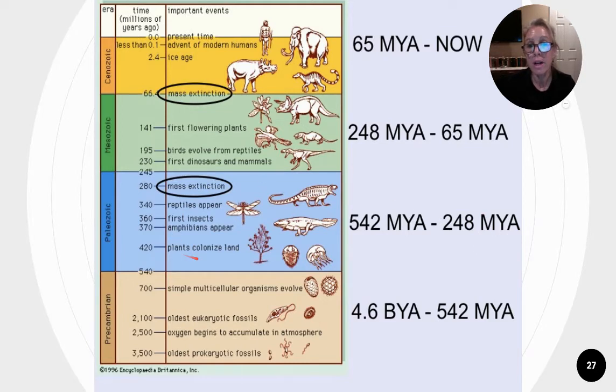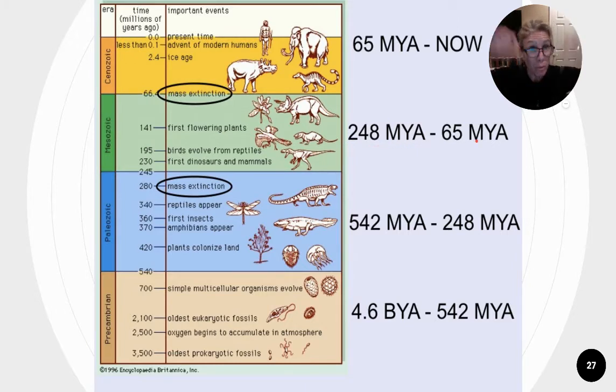And in the Paleozoic era, you have a lot of evolution occurring. You're going from algae all the way to giant trees. You're going from small multicellular organisms all the way to reptiles. So there are huge jumps that occur in the Paleozoic era. Mesozoic in the middle. Probably one of the periods that you know from the Mesozoic era is the Jurassic period, right? From the movie Jurassic Park, and that's when dinosaurs were flourishing. Now, reptiles first started evolving in the Paleozoic, but they really gained their ascendancy in the Mesozoic era. And you can see, look at your time period here, 248 million years ago to 65 million years ago.